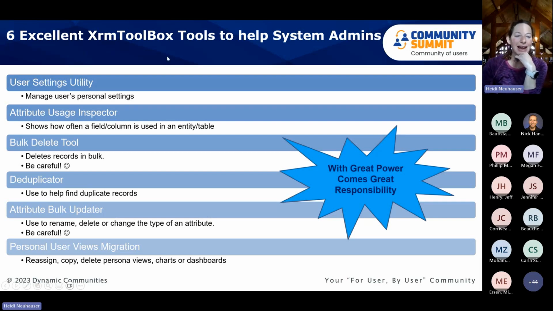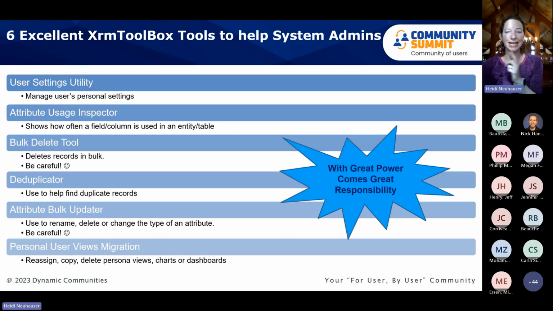Excellent. You know what? I have 7 because I have a new favorite XRM Toolbox tool, which is the Fetch XML Builder tool. I've been diving a little deeper into Power Automate, and I've found myself in a world of OData queries that I find hard to navigate. And the Fetch XML Builder has changed my life, and it will change yours too. It allows some less technical people to still be dangerous with intermediate level Power Automate flows. So that's cool. But here are things that you should check out for general day-to-day system administration.